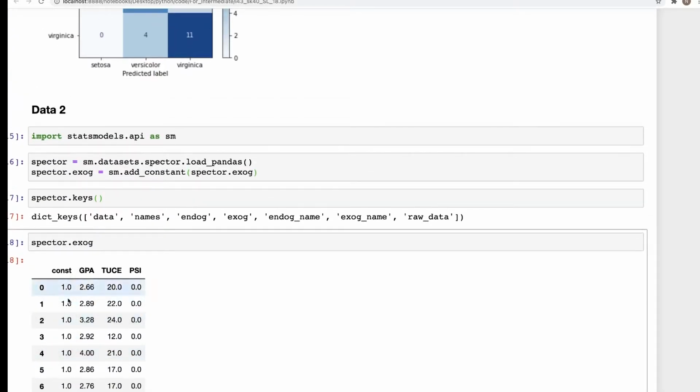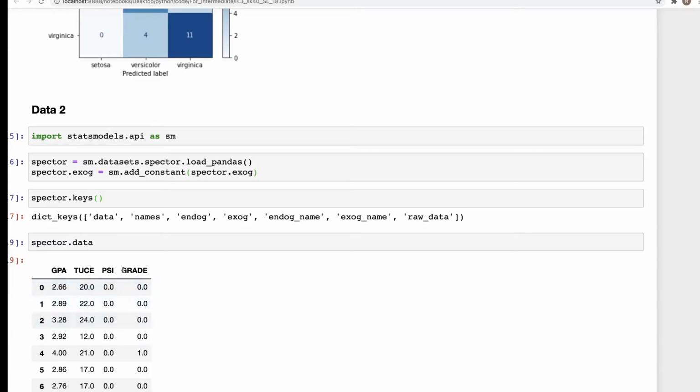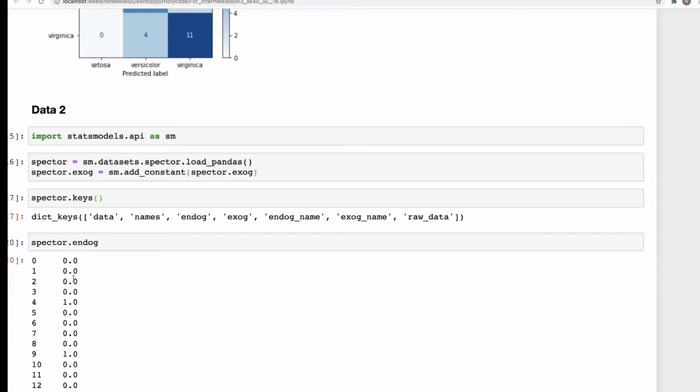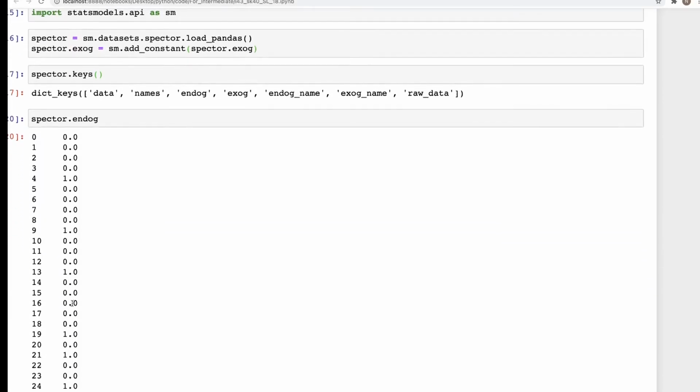Why that is needed is for the modeling purposes. And then we have spector.data. Here we get the original data that we have, where the grade column is the one that would be in endog. So spector.endog, and that's the grade column right there, which is just ones and zeros.